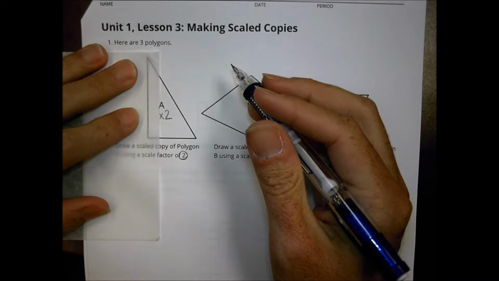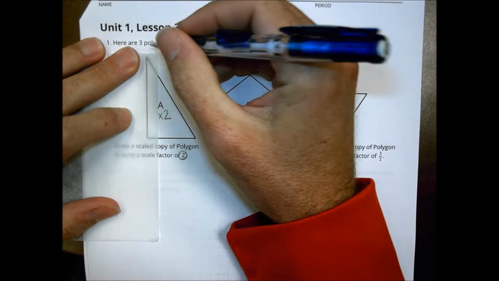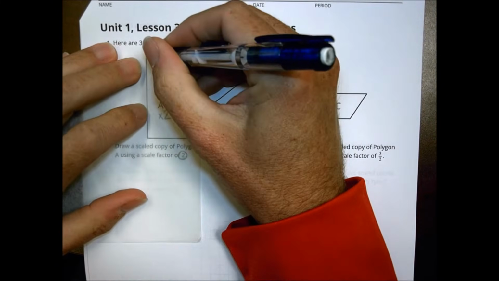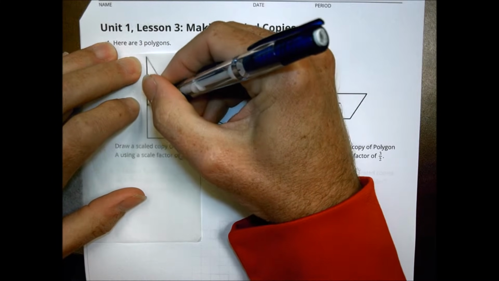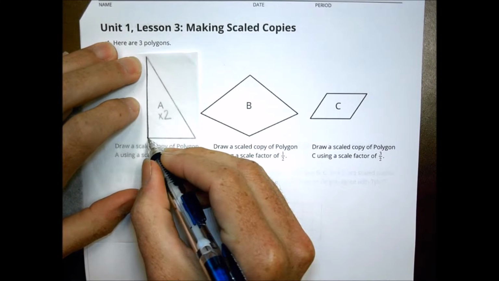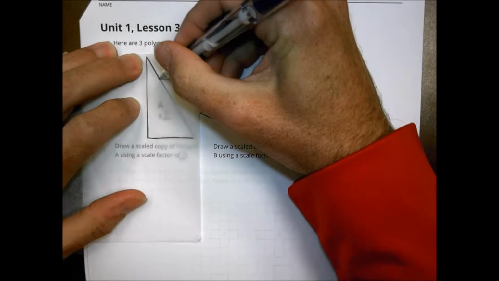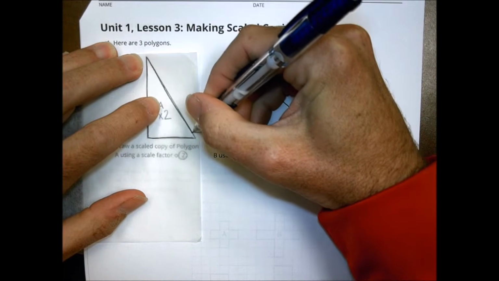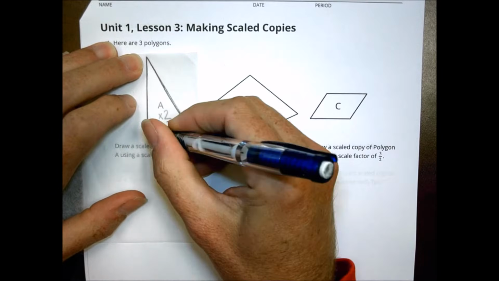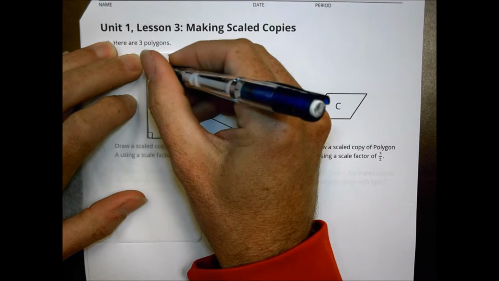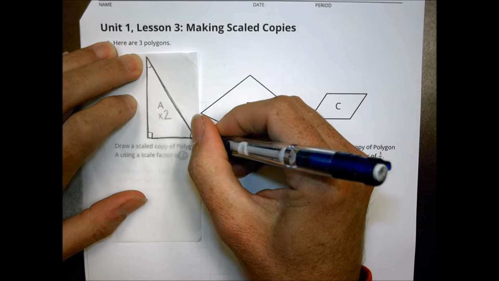I'm going to use some patty paper to start with. So I'm going to go ahead and first just trace this shape like this. So I have my length, got my width, and I have my diagonal working down this way. Now remember we said in a previous lesson that our angles all have to be the same. So I'm going to just keep that in mind as I go forward here.